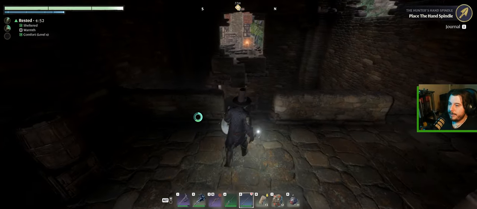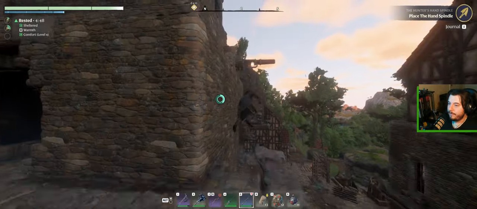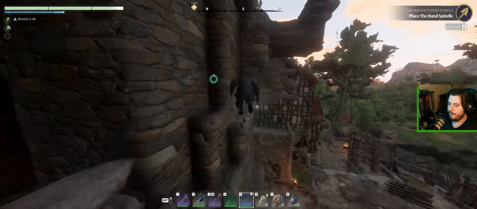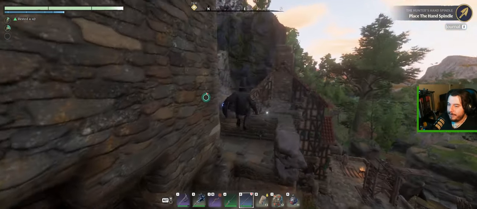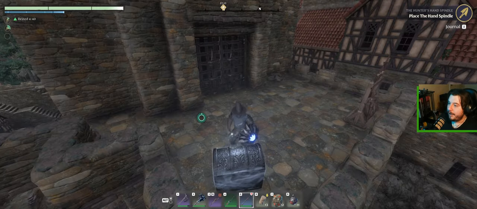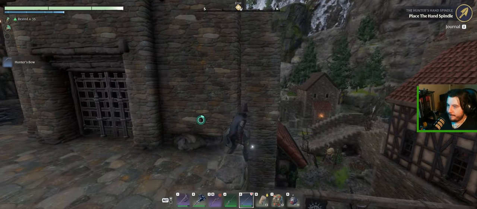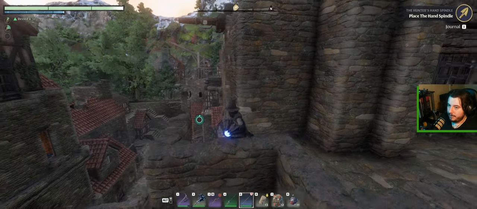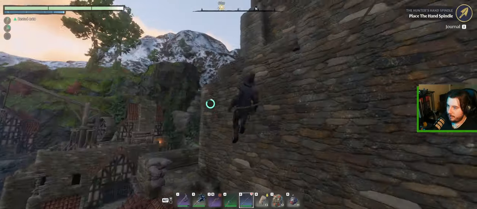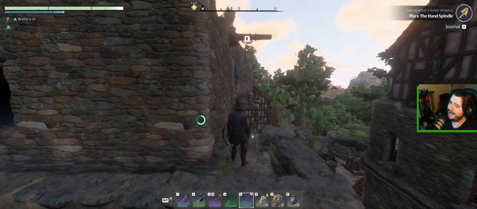Wait. How do I open that door? There's gotta be a freaking button. Oh. Oh, no. Okay. Okay, I screwed that up so badly. But I have succeeded. That's a good thing. I can't get up there. That sucks. Can I get up there? Nope. Nope, I can't get up there.